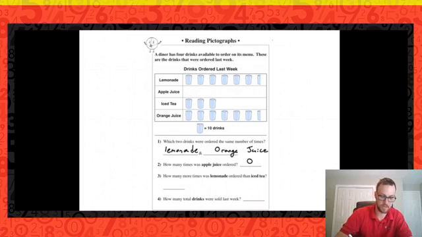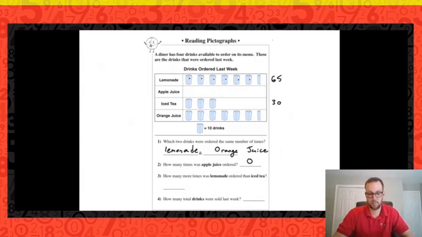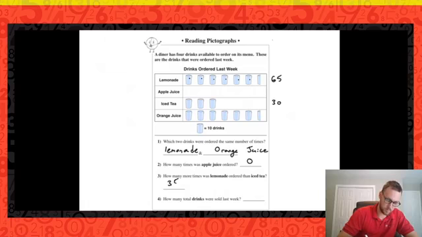Each image of a glass is 10, so I have 10, 20, 30, 40, 50, 60. I know this one is what? 5. So I've got 65 lemonades. And iced tea was ordered, I've got 3 glasses there, so 30 times. So who can tell me how many more times lemonade was ordered than iced tea? So we need to figure out the difference between 65 and 30. Nice job, 35. You guys are very smart.